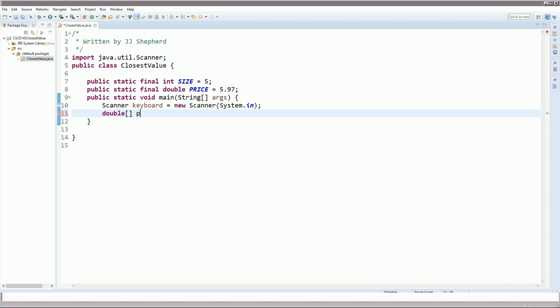I'm going to name this array prices. Then I'm going to initialize it by calling new, the type double, and then inside of these square brackets, I'm going to put the size. Once we've done this, it declares this array of prices, a collection of doubles. This then constructs and initializes a new array of type double given this size.